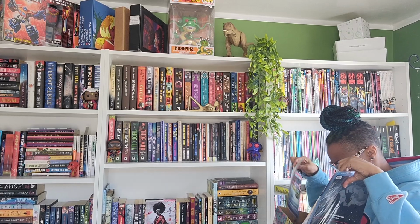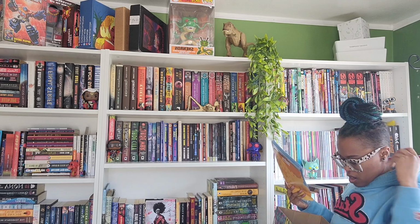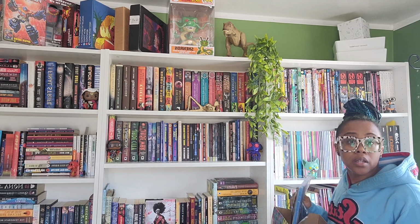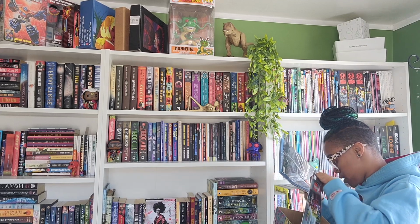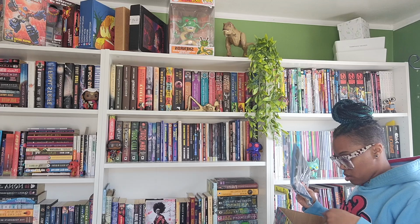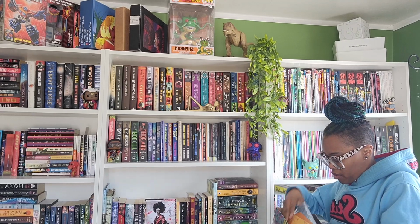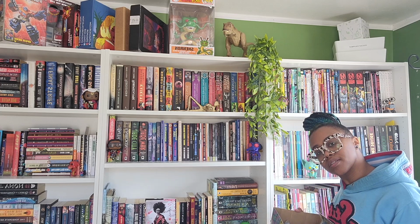Yes! Yes, because I need to write things down. I've been looking for this forever. I really need to write things down. Okay, so my bag and board stuff is here, and all of the comics that I've already cut up are in here. We're gonna use these to make the bookmarks. Let's do it.